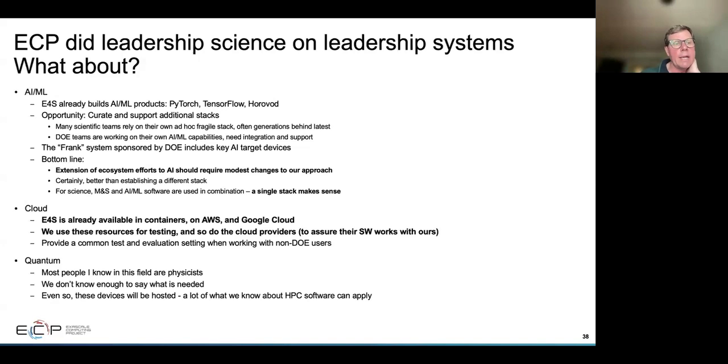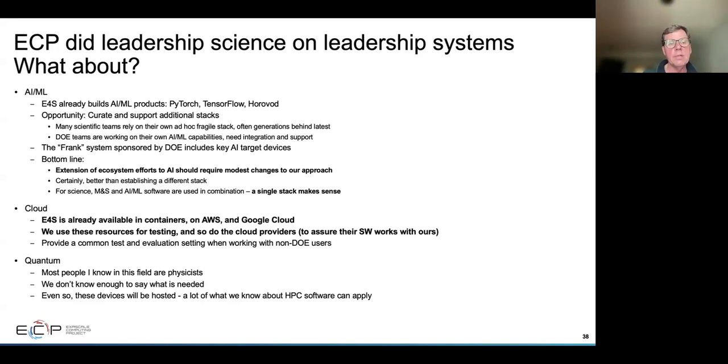What about AI and ML? We already have a bunch of AI and ML products in E4S. We can easily add and curate a larger set. In fact, we already are starting to do that. And so the bottom line for AI and ML is that extending what E4S provides is better than starting a brand new stack for scientific machine learning.